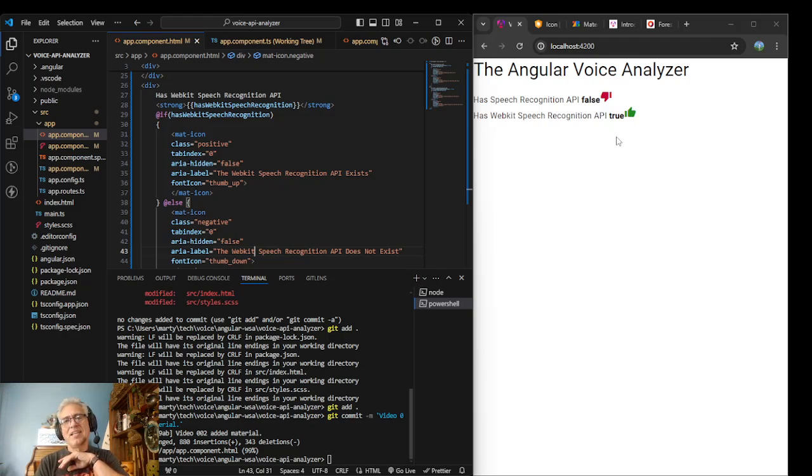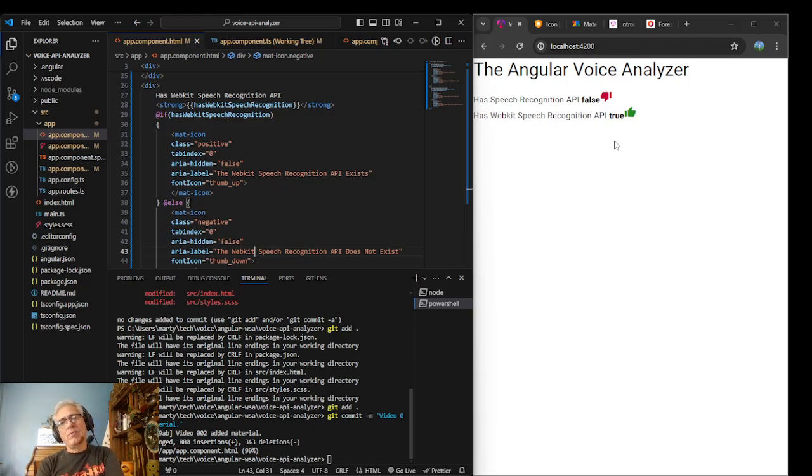Let's see where we are on time. 14 minutes. Wow, that's a long time. So next time I'm going to move these little symbols to the left. I'll probably put them in a table and then align them, maybe have 3 columns, with false and true, then speech recognition API WebKit, like that.